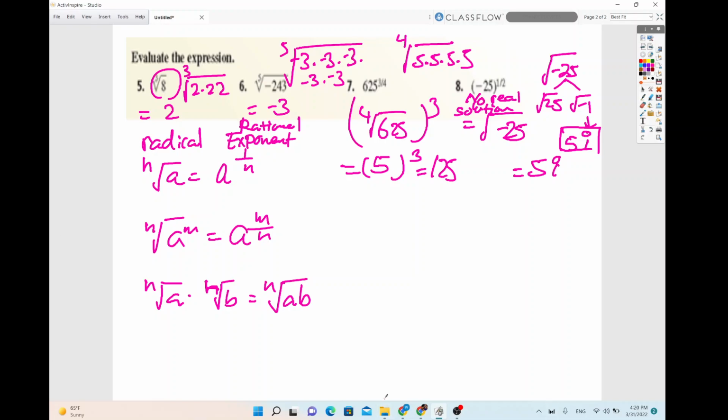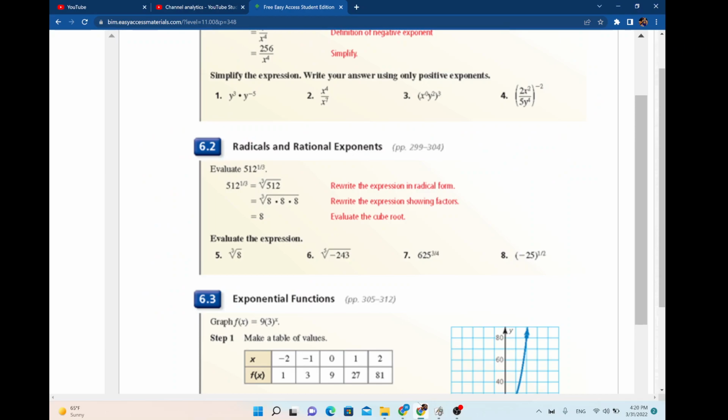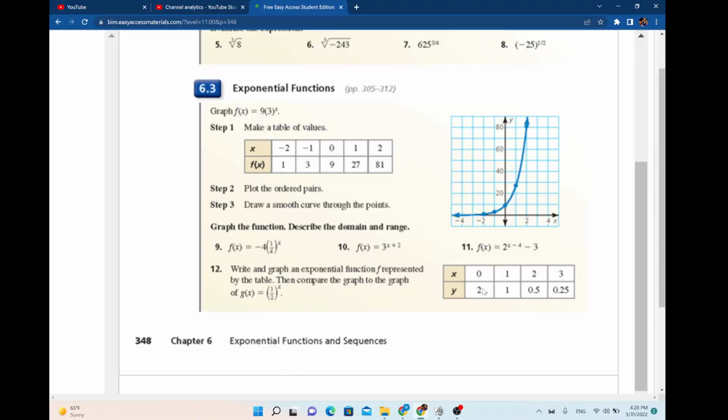Now let's see what else we have in the other section here. Exponential functions. Normally students don't do any kind of exponential model, the graph, or the exponential growth and decay model until they get into Algebra 2. But let's have an early introduction to exponential functions. As you can see, the graph here is considered exponential growth. It grows dramatically after it passes through a certain position. Let's talk about the graph of the exponential function with the domain and the range.